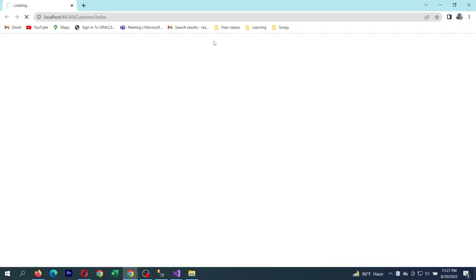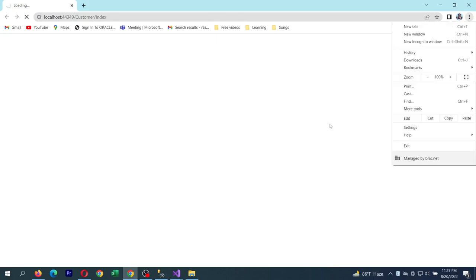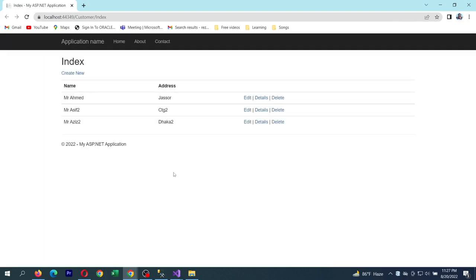Then SingleOrDefault, because it will always return one specific record, since we are matching on the id. The id is the primary key and it will not be duplicated, right?